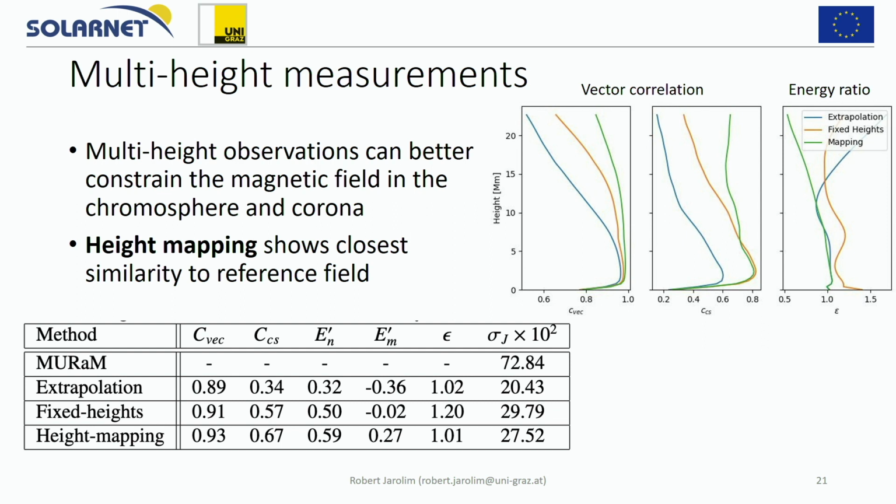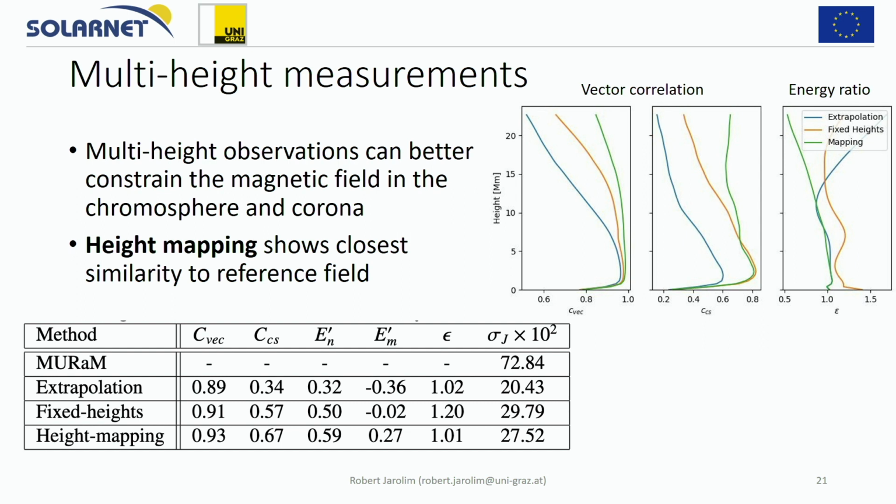And what you can see from the metrics is, we have here 3 individual cases, where the first one is about extrapolations. We are just taking the photospheric slice and performing the extrapolation as in the usual case with the same metrics. The maximum is at 1, and here we want to have an ideal value of 1, and we can see that we have a strong deviation from the actual field. When we then introduce the slices without any mapping, we get a rapid improvement of the metrics. But when we have this flexible height mapping here, we get the best results. So when we allow the model to also account for certain height levels of the line formation, then we get the best results out of this.